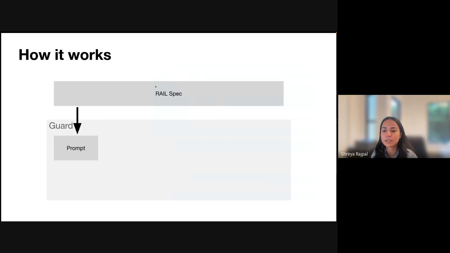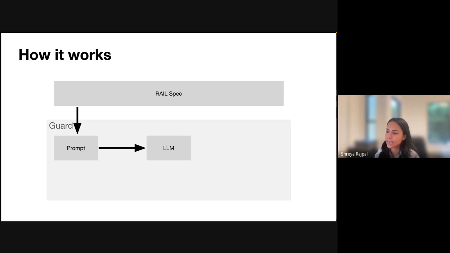First off, the RAIL specification takes information about the output structure and schema and updates the prompt that you want to use with your large language model with that information. So there's some boilerplate that Guardrails adds, along with some relevant context about output structure, et cetera, that tends to get you the right output structure from GPT-3 just to start out with. This is one of the few things where, if you prompt the LLM correctly, that takes you very far. And then you have to do maybe lesser re-asking, lesser correction, because your outputs will tend to be more correct than before.